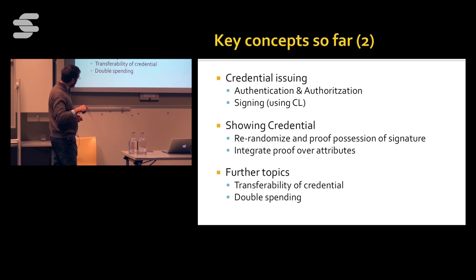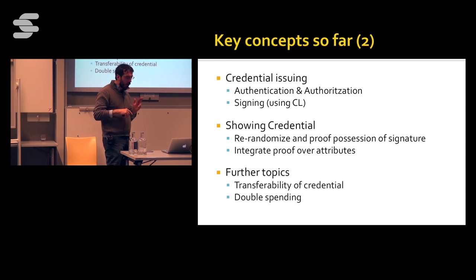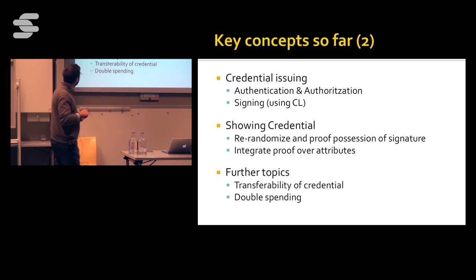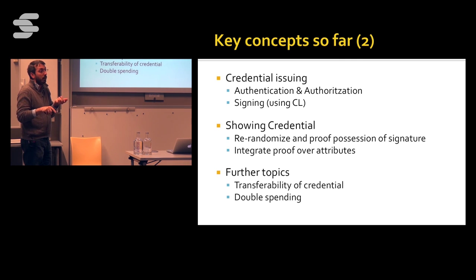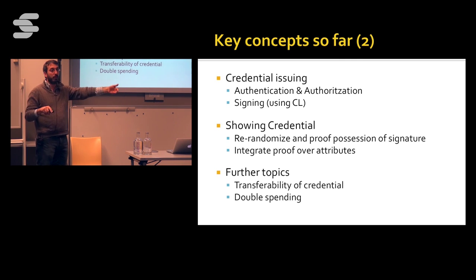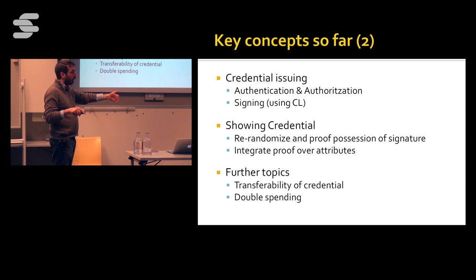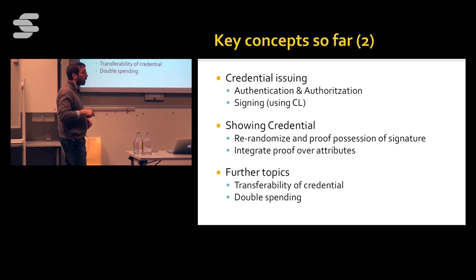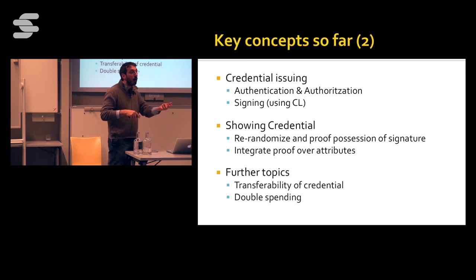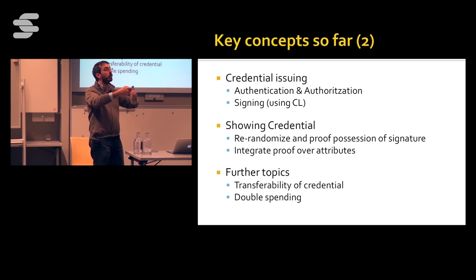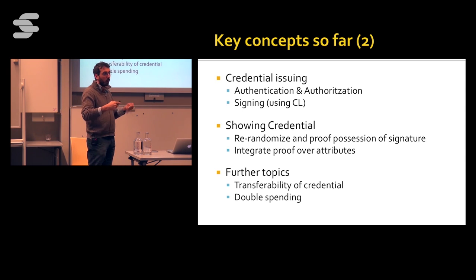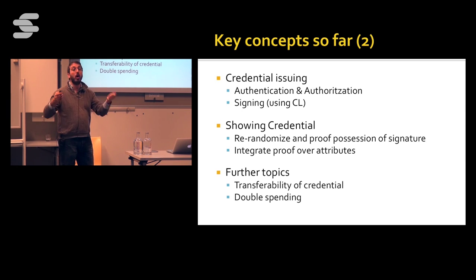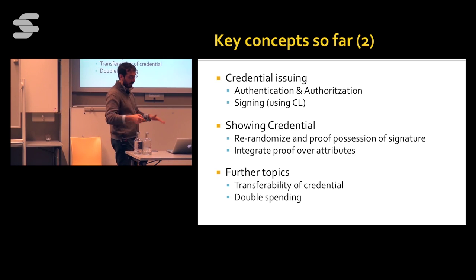And we haven't actually looked at two topics, which I think are key to do slightly more advanced things. The first topic is transferability. How can you, if you're issued with an ID or something like that, not just give it to your friends so that they can actually do things on behalf of yourself? And we haven't looked at double spending. So if you're given a ticket, how do you also not give it to many people or use it multiple times and use it only once? This is particularly important if we use these schemes to create cash, because you don't want to be issued one coin and then spend it 100 times. That's the worst thing that can happen.